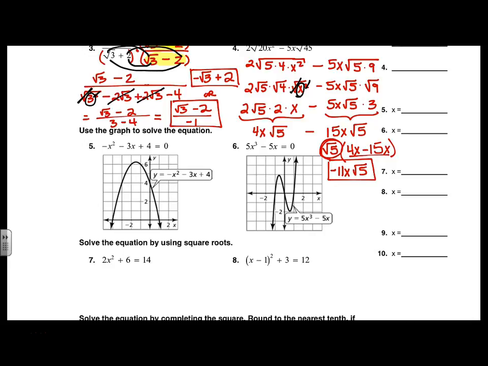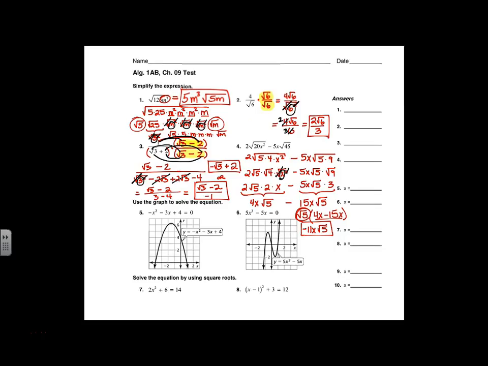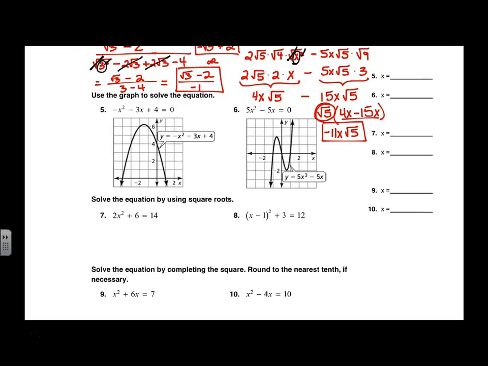All right, guys. So for number 5 and 6, we're going to switch sections. All right, 5 and 6 get us the directions. It's all about the directions. So let's change the misconception. For 1 through 4, it was simplifying radicals. For 5 and 6, it's using a graph to solve. Using a graph.